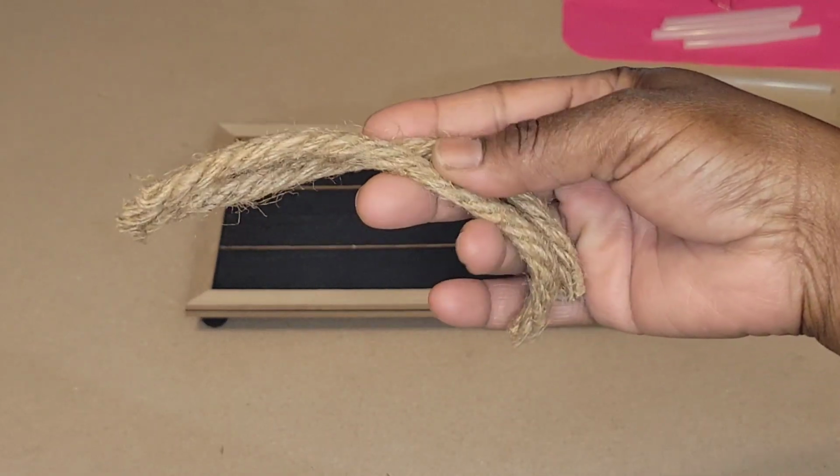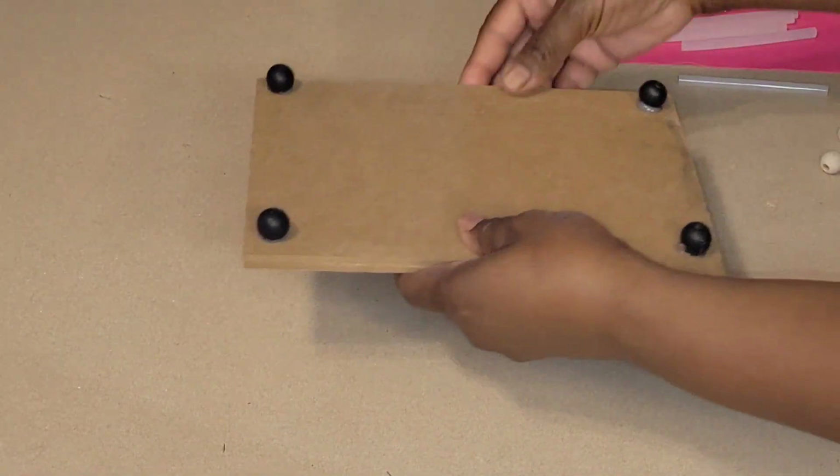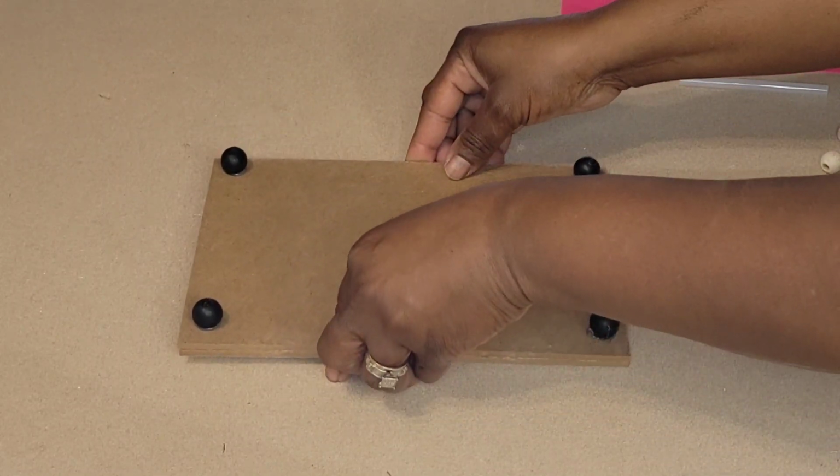I got two pieces of this nautical rope, and what we're going to do is put some handles on here, okay?